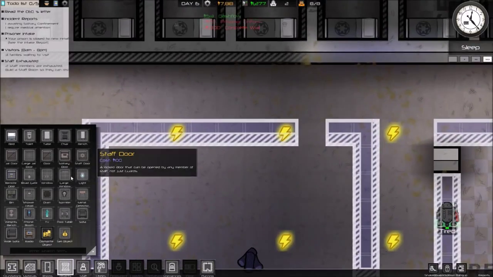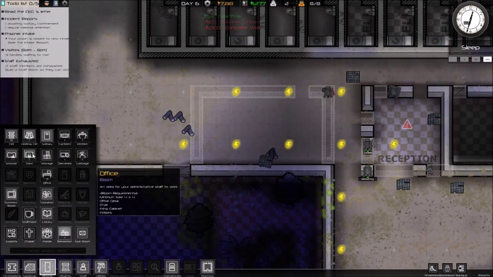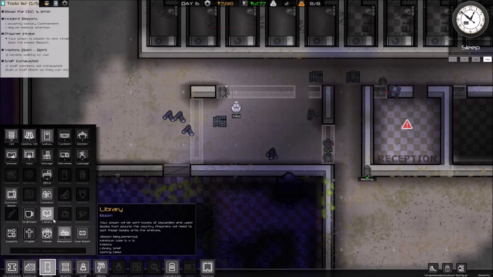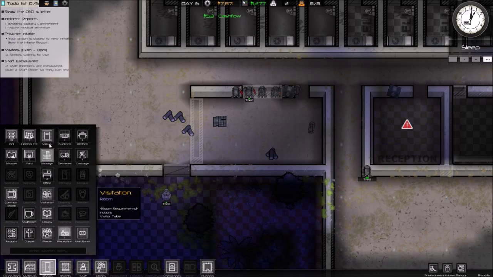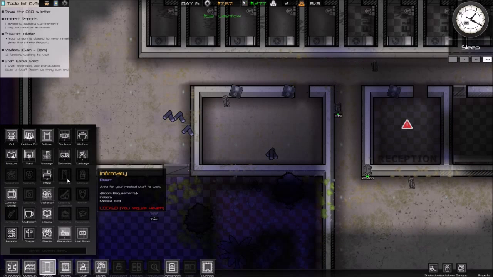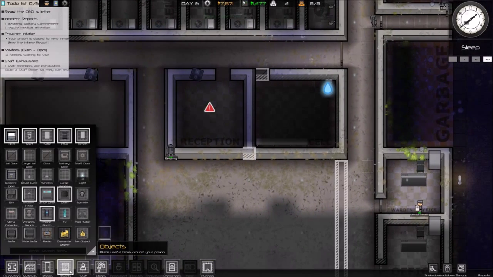Alright, let's see. Objects. Now, for the hospital, let's see. Rooms, we want infirmary. I could have sworn I had seen it. Oh, we have to unlock health. Okay, so back to reception.